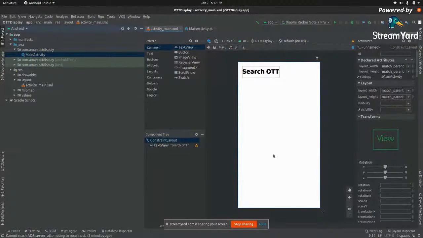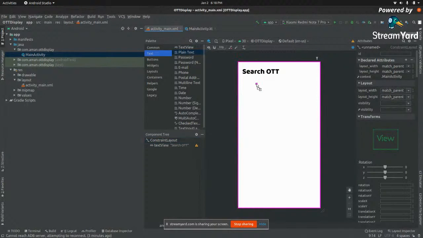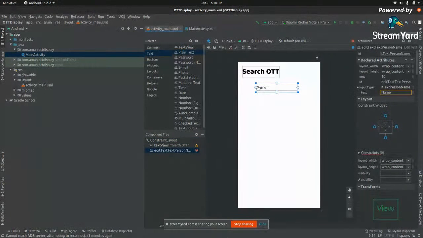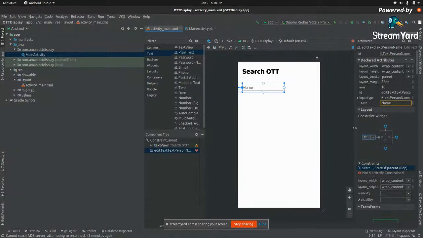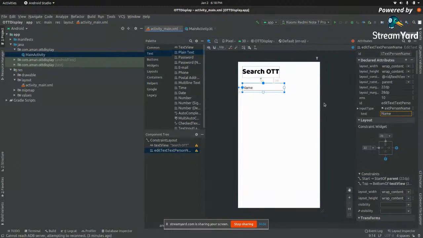Next, we have the edit text. For edit text, come to the text and choose a plain text, and drag and drop. Give 22 margin, and for the top I am binding it below this text view, so the top and bottom of that, and then 22.